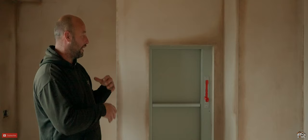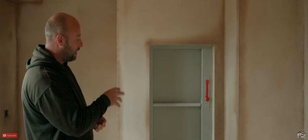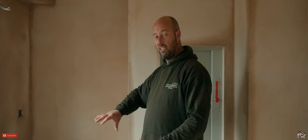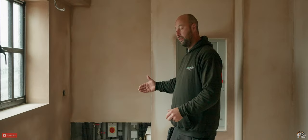So that'll all get commissioned now, signed off, and then from a fire escape point of view, that's basically finished, because that's like a chimney from this floor to the next floor. And then we'll put a timber door or something facing that off, so it looks a bit prettier than what it does now. So plaster wise, what we've done here, we've just left it. Like I said before, there is a unit going in there, so we don't need to plaster it into the floor, and we want the option of being able to get into all that gubbins at the back of the unit.